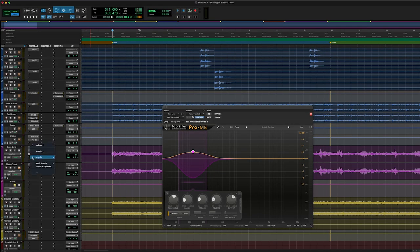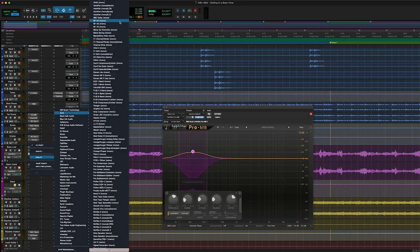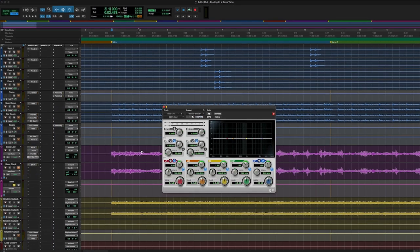The kick in this song is living around 100 hertz, so I'm only going to high pass the bass to about 60 hertz so that it can live below the kick.